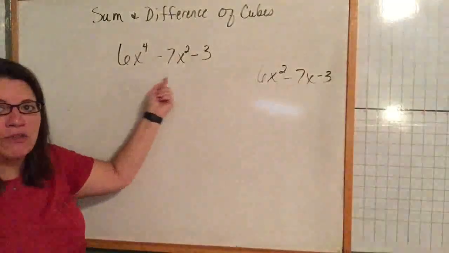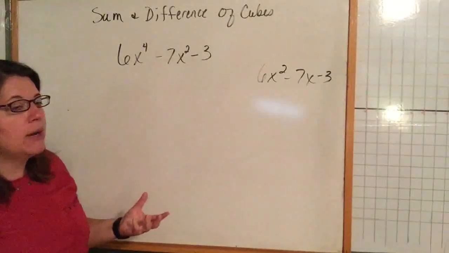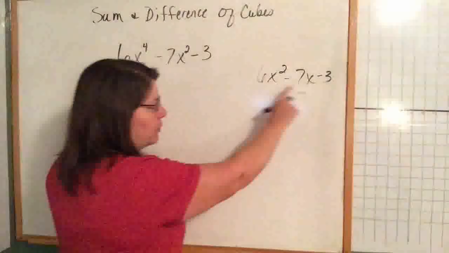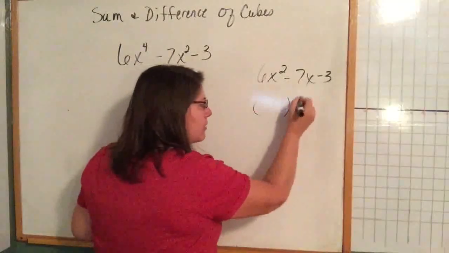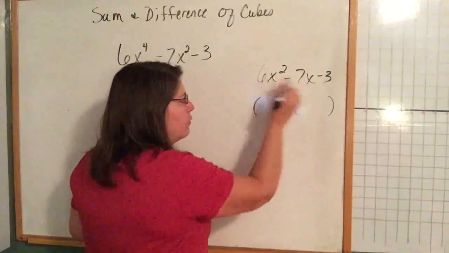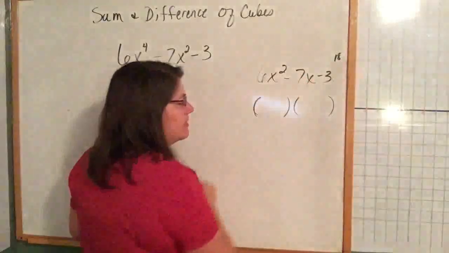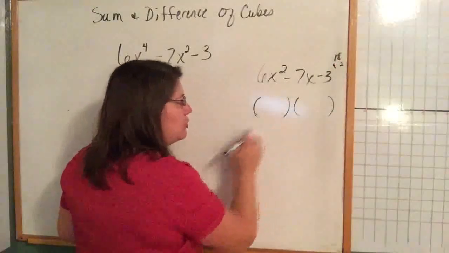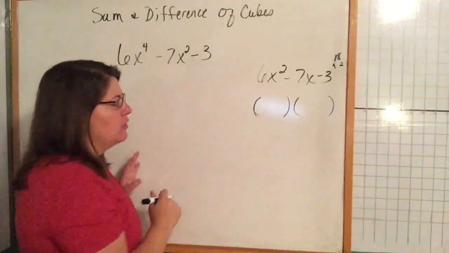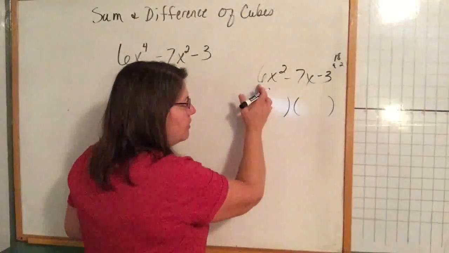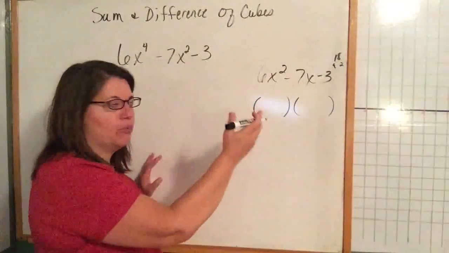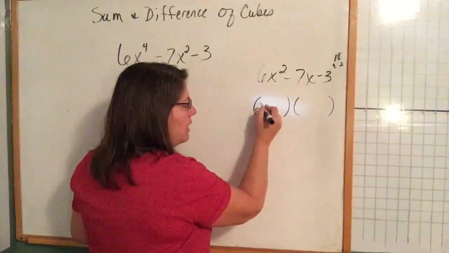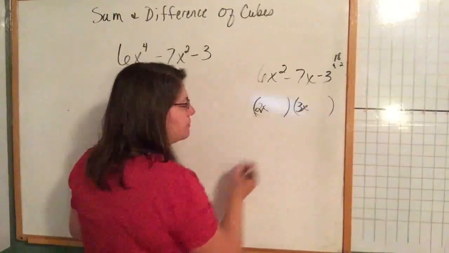We're going to factor this one the same way, but sometimes what we end up with can be factored again, okay? And what you need to realize with this one, when we factor, if we're looking for factors of 18 that subtract to give us 7, we know that's 9 and 2. So we're looking for a 9 and a 2 in our inside and outside terms. To get 18, I could use 1 and 18, 2 and 9, or 3 and 6. Well, 1 and 6 isn't going to work to give us a 9 and a 2. So I need to use 2x and 3x.